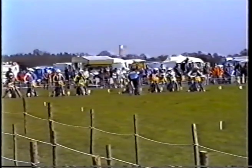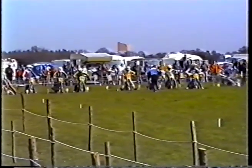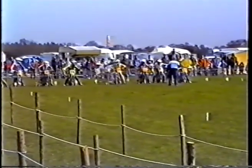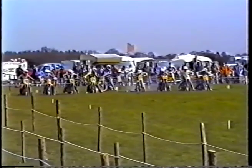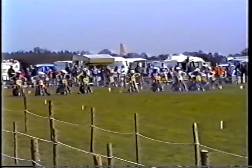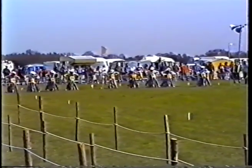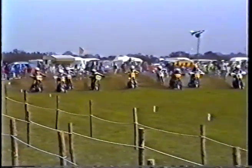Ooh, looks indeed as if we are missing one or two riders on the start line for race two. Mark Seabright just coming into line. Of course, Vince Kinchin, we know, is a non-starter, the information we got from the pits just before the start of racing. The riders come into line. The green flag is held aloft. And away we go. We're in the second race of the afternoon.